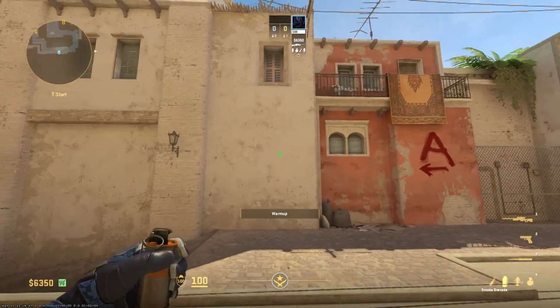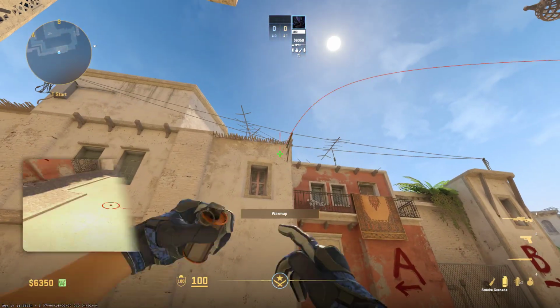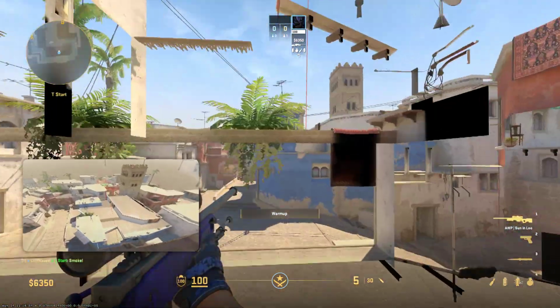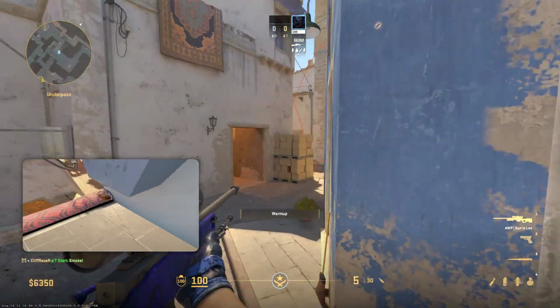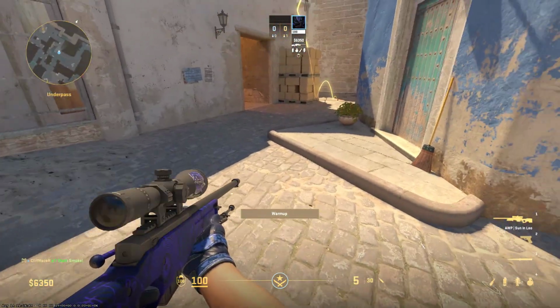One final smoke that you can use on mid is you can go into this corner. There is a dot on this wall. It's very easy to see when you're in game. You do a jump throw. This will smoke off short. I really like this smoke. There are other smokes you can find which are not as deep.